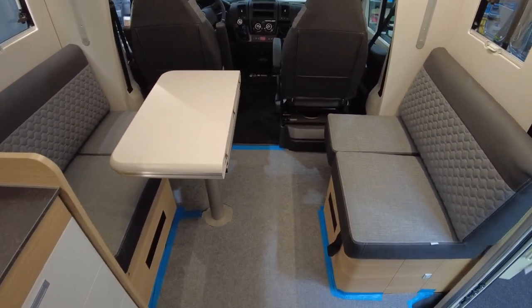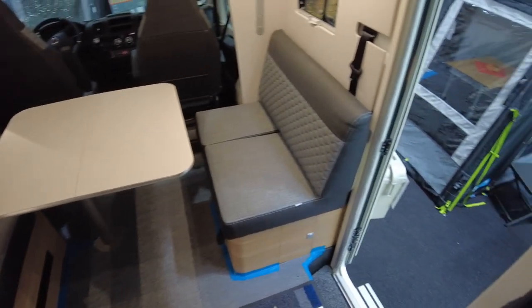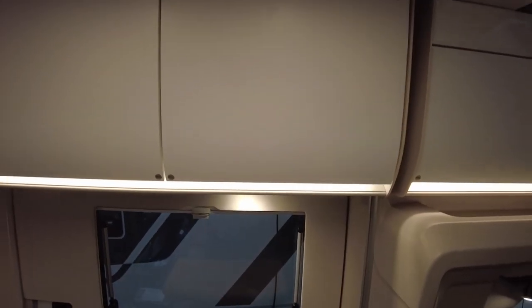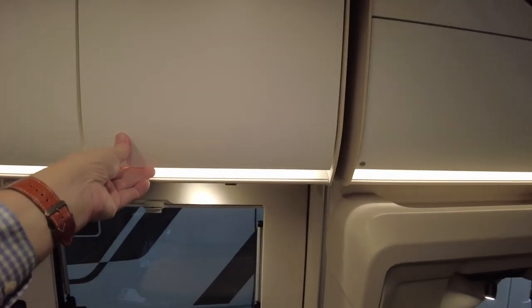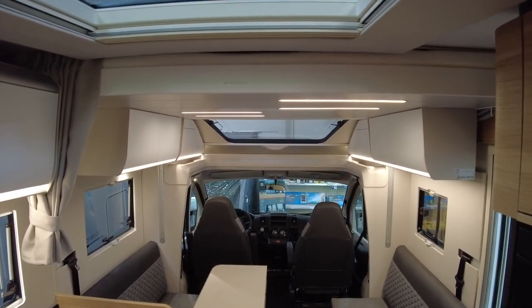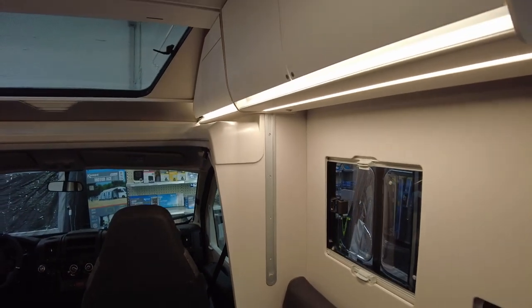You have the opposite passenger seating group, which is really nice, with a foldable table big enough to seat six people, and seat belts on either side to accommodate two more passengers for driving. Then we have two cupboards on top of each seating group on both sides. And there is the pull-down bed — that's also a new feature for this year — sitting on rails so you can pull it fairly far down and don't actually need a ladder to enter the bed.